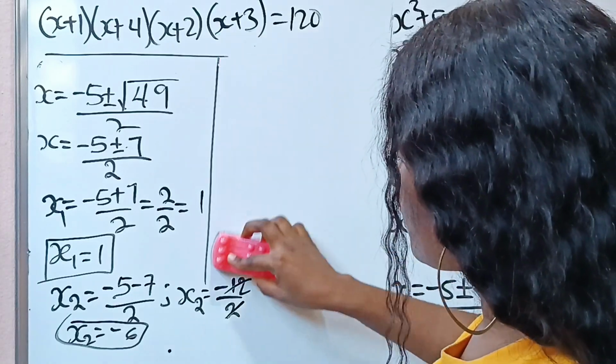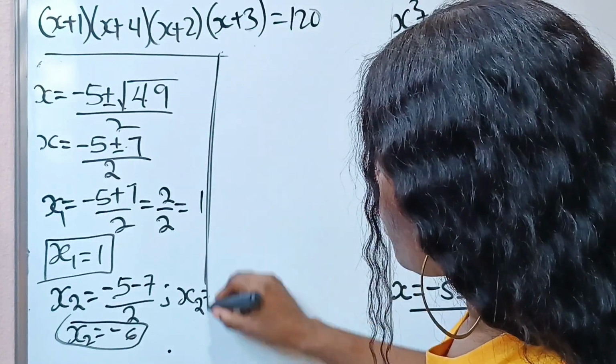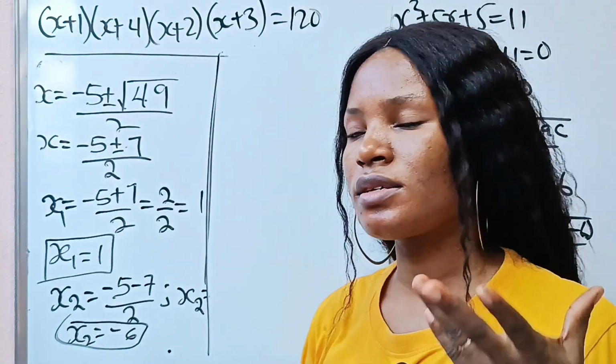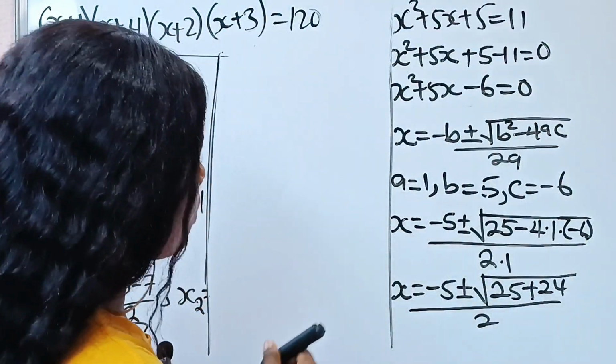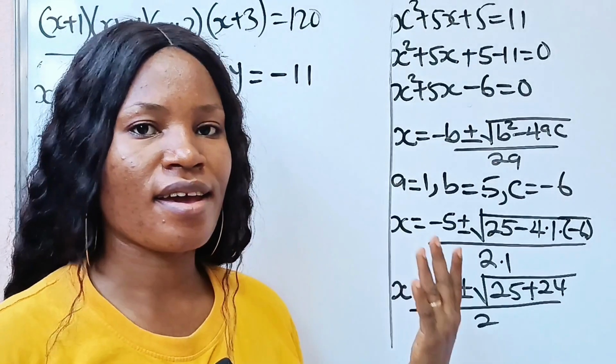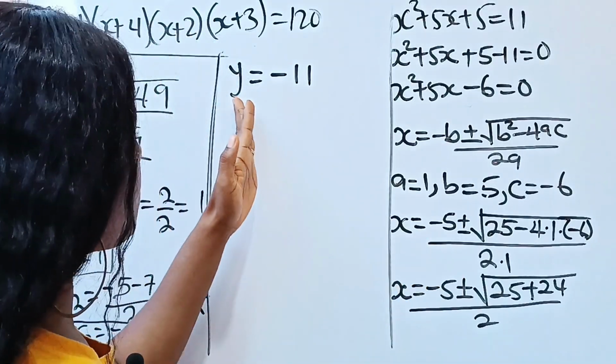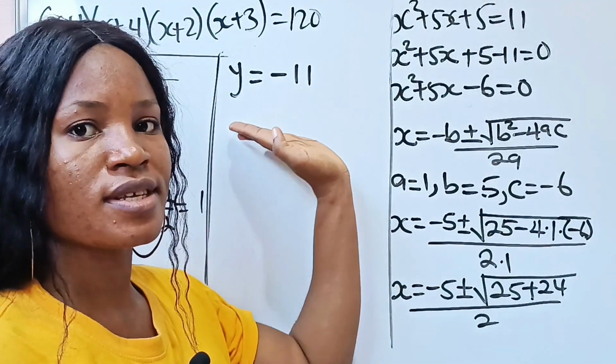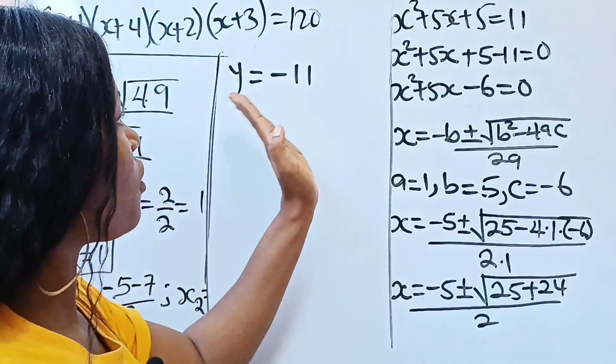All right. Now, we get to the second part. The second part, we got that y is equal to minus 11. I remembered what we solved. Okay, so this is the second condition, or the second value of y.